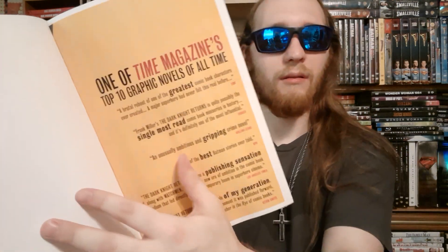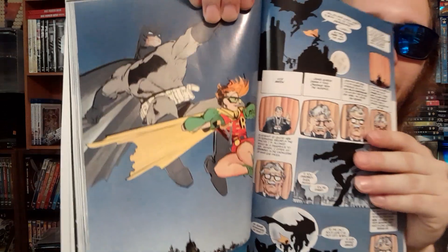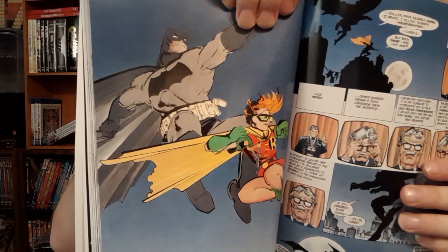Let's go through a few of these pages. It's one of the best graphic novels of all time, definitely one of my favorite Batman stories. This is the one that inspired Ben Affleck's Batman, which is pretty cool. I still remember when Batman v Superman came out I was very skeptical at first — I was like, why does he have short ears and why is the bat symbol so big? Then I put it together: oh my gosh, it's the Frank Miller Batman, it's based on that.